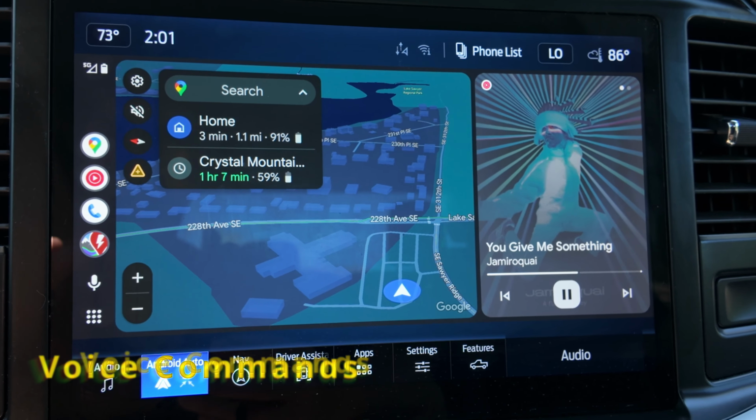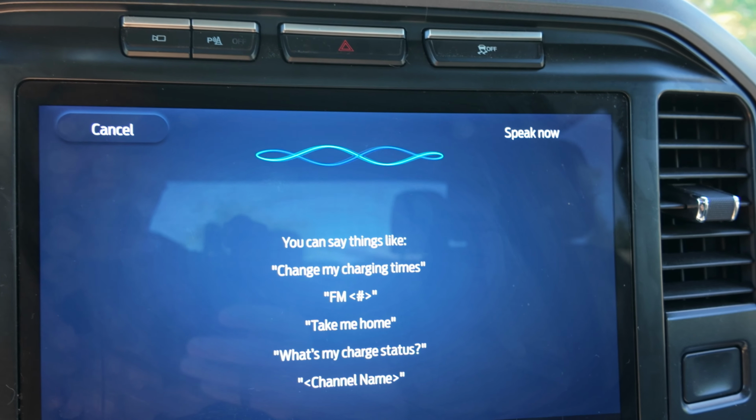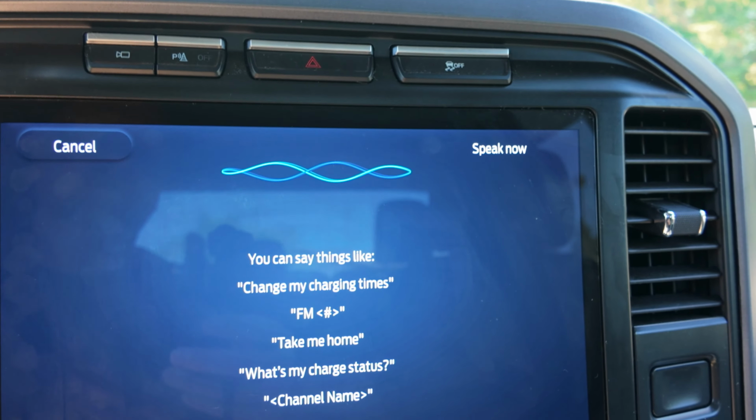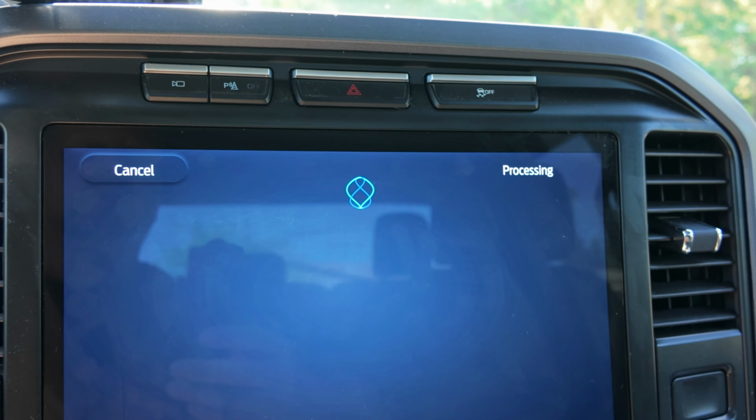Okay, so let's take a moment and talk about voice commands, because voice commands are something that's also super useful while driving and a little bit tricky. So I have this button right here that allows me to initiate a voice command, and let's just say, hang on, let's look over here. If I press it like this, just a tap, as you'd expect, it comes up with the Ford prompt, 'Speak now.' And if I say, give me a route to Spokane, it's having a little trouble because I gave it too many words there. 'Here's what I have near Spokane.'